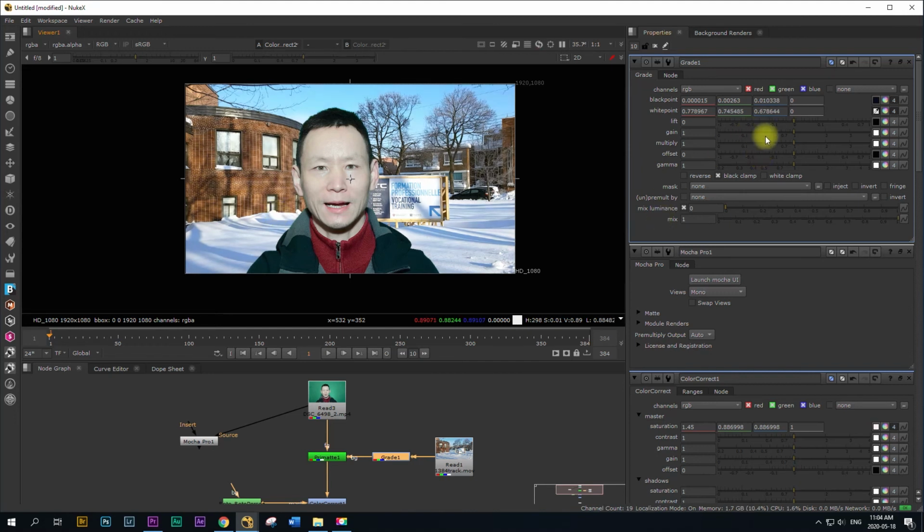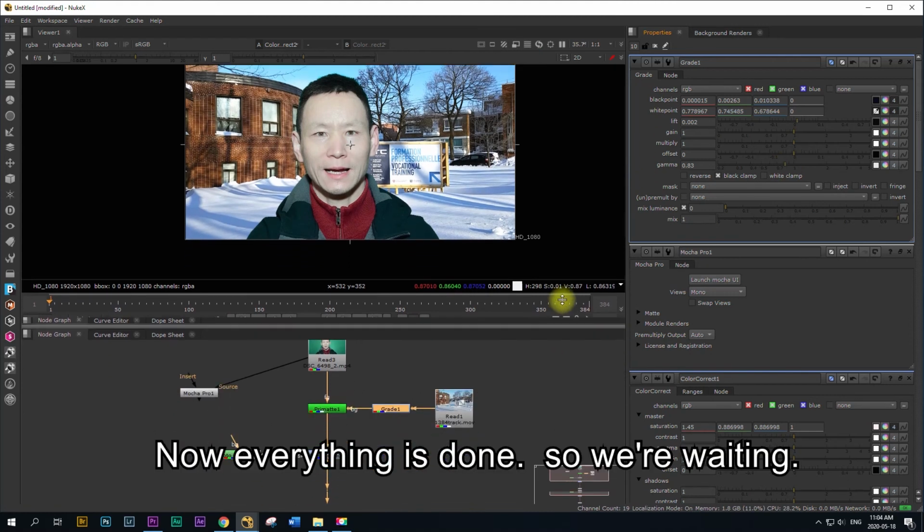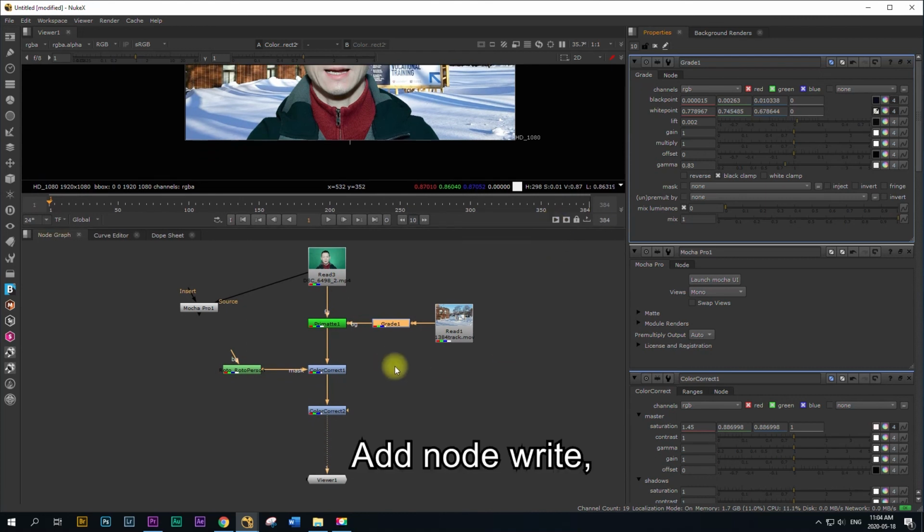Get some color. Just want a little dark. Okay, it's okay. Now everything is done, so we can add the load right.